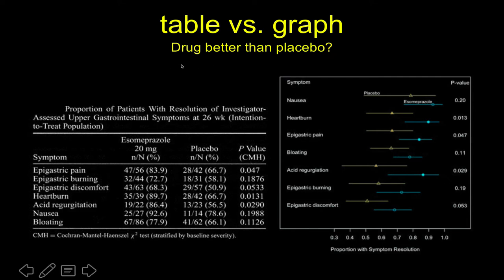So this is a little bit small, sorry you guys, but this is the drug. So this here is the drug, esomeprazole, and then here it's symbolized with the blue symbols, and then here is the placebo, symbolized with the golden coloration values. And then the p-value is here on the figure and is here on the table.